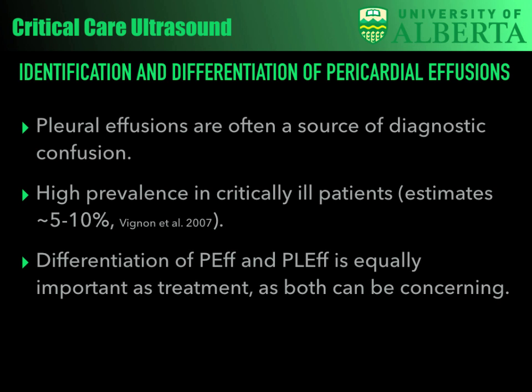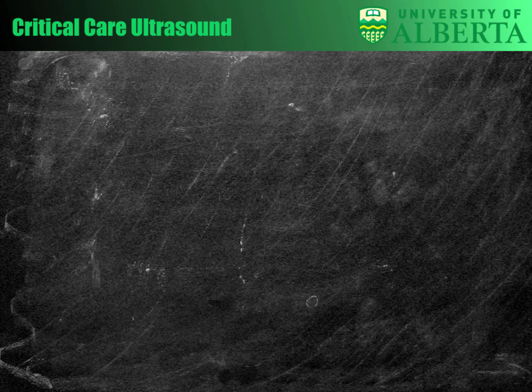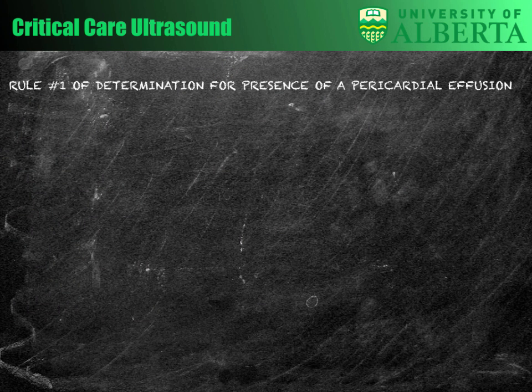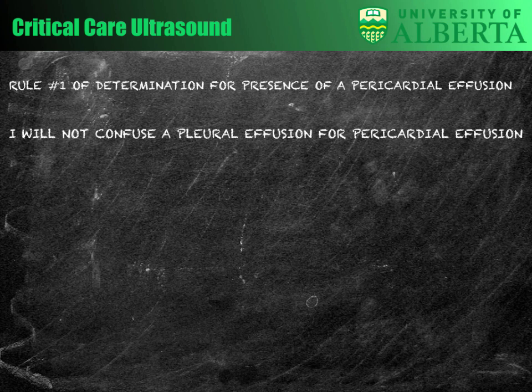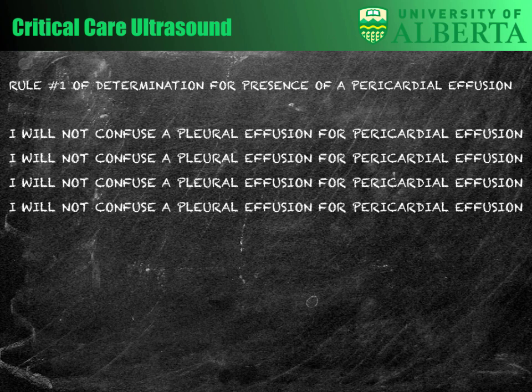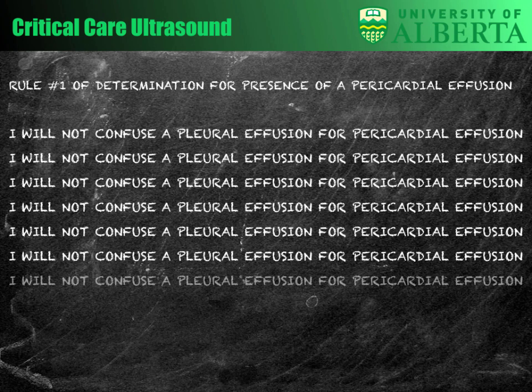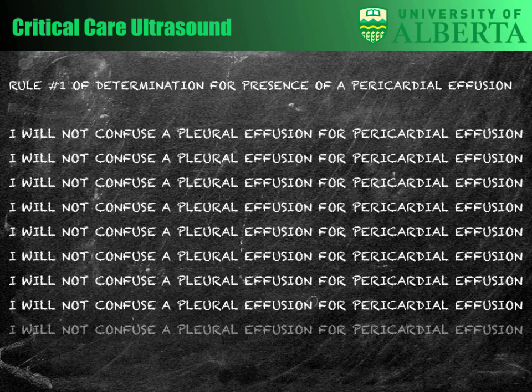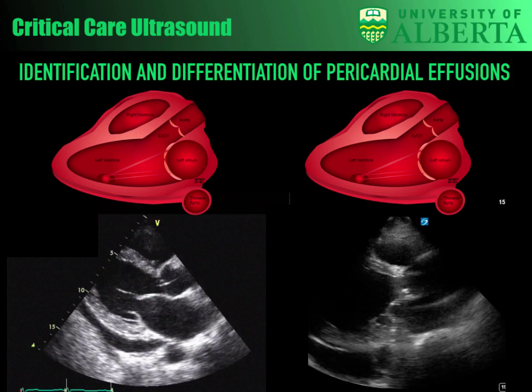Just to abbreviate, pericardial effusion and pleural effusion, PEF and PLEF, are both equally important because both can be concerning. And this should always be your first question. So here's my first rule of determination for presence of pericardial effusion: I will not confuse a pleural effusion for pericardial effusion. I will not confuse a pleural effusion, and so on and so on. This is the first thing we're going to talk about, really separating these things, because this is often the most difficult part to separate out in patients who are ill.